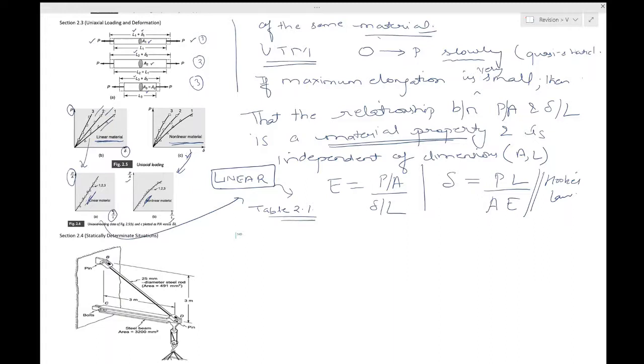And as I have said, even when there is a slight non-linearity, you can still assume in many cases a linear material. For example, materials like cast iron, which are somewhat brittle compared to the steels around you, have a slightly non-linear relationship, but it is very easy for us to assume that linear elasticity is valid in those cases. Okay, so as I've said, this is what you want to study for this course, and perhaps many other courses, unless you take up some specialized course, which I don't think undergraduate students normally take. Okay, so that's the first discussion which we had for today.